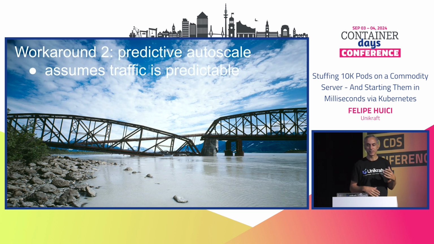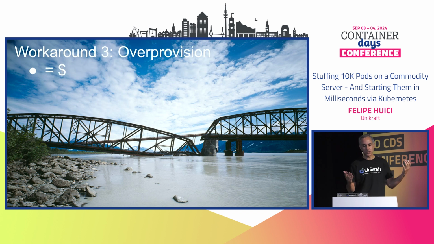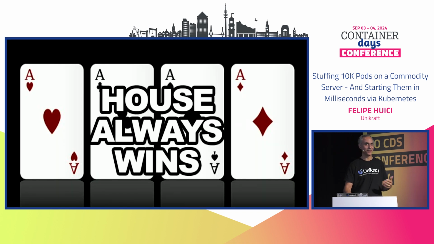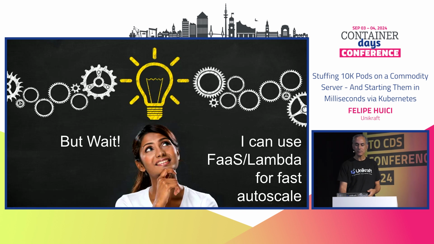You can try to have clever predictive algorithms where traffic is irregular, but you predict when the traffic will be irregular, but this is a challenge. Or what most of us do is over-provision, just set resources up for peak and pay money, but it works, right? And of course, that money goes out of your budget and into the cloud provider's budget.